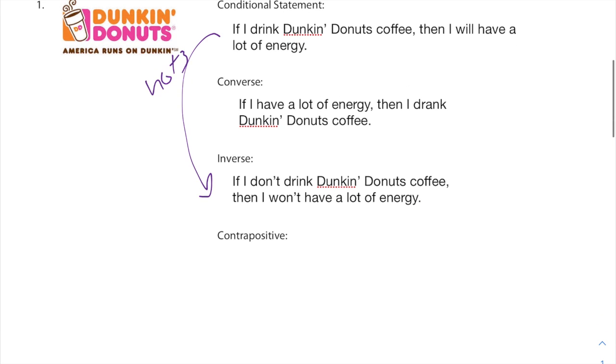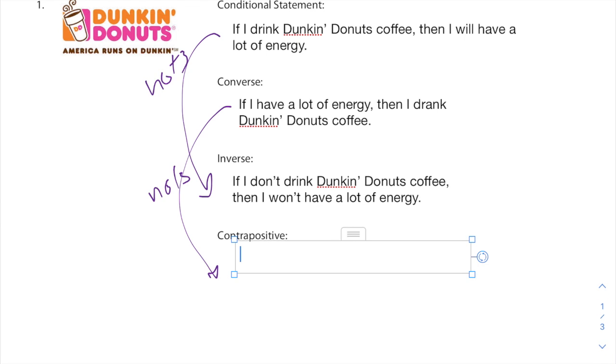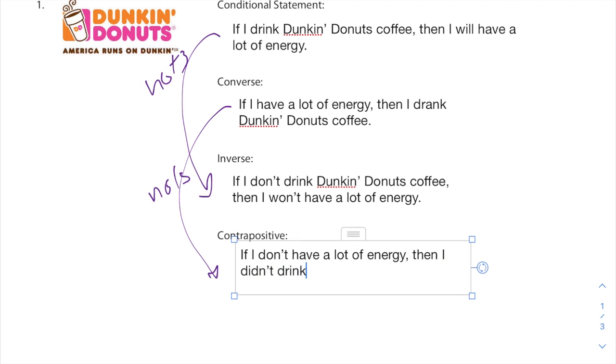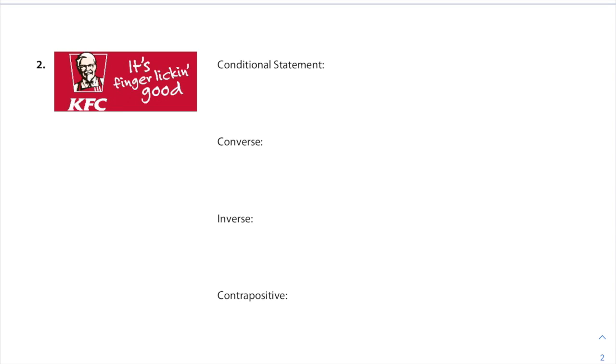And then the contrapositive, I'm going to take the converse and add nots. If I don't have a lot of energy, then I didn't drink Dunkin' Donuts coffee. And that's how we find the conditional statements and all the converse, inverse, contrapositive.